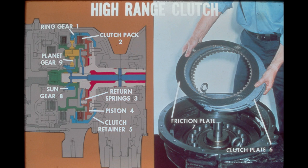When the steering control lever is moved to the brake position, the hydraulic pressure is cut off, and the return springs move the piston back, disengaging the clutch.